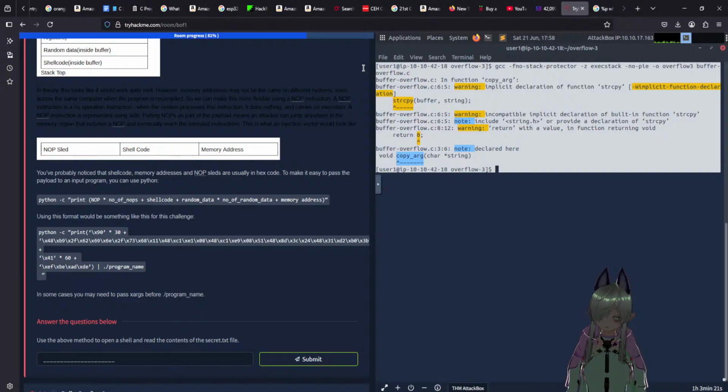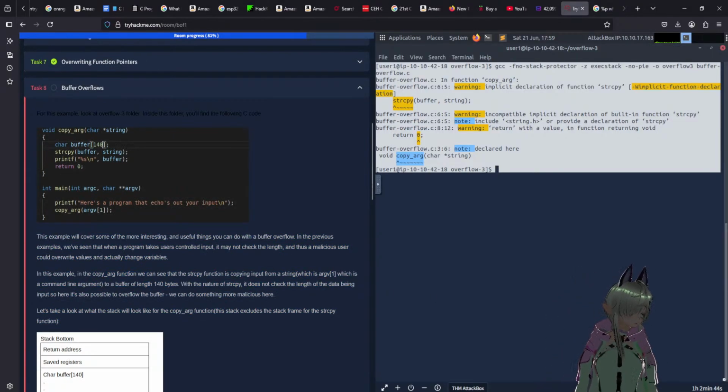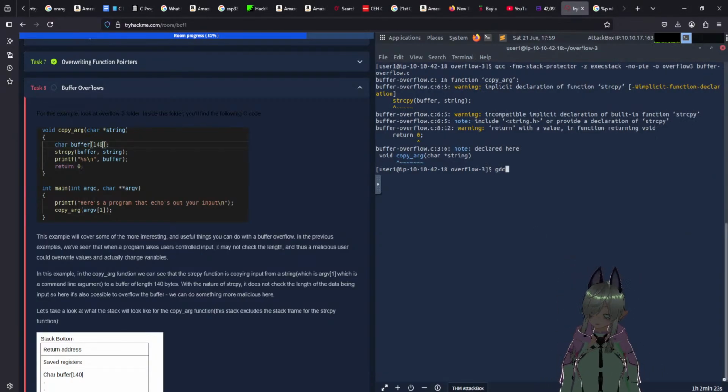Nope, nope, nope. Run the program inside GDB.